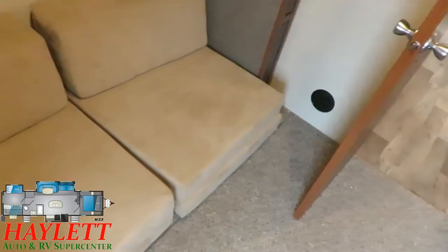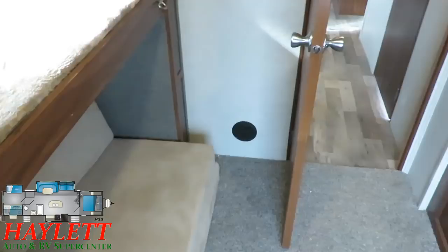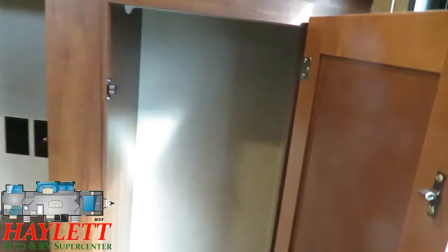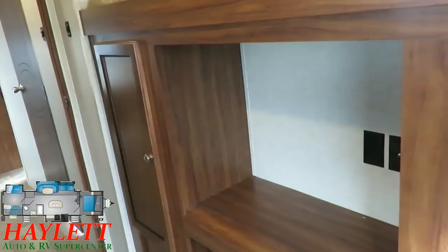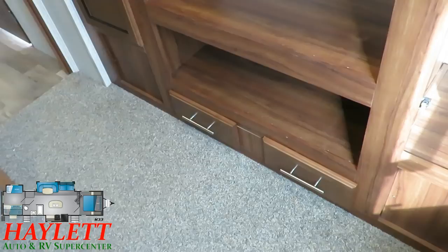These can each fold open into roughly about the size of that big kid bunk, or you can use them together like a pseudo-king, or flip them up for daytime use. Pretty good storage in here too. You've got a nice pair of hanging closets on both sides of the bunkhouse entertainment area — you can see how deep those cabinets are in relation to the entertainment center. You also have a pair of handy drawers below. Moms and dads everywhere will appreciate that — one is socks and one is underwear.